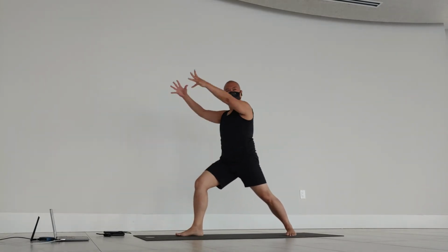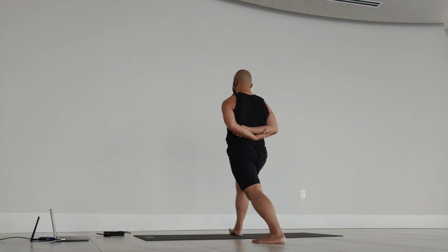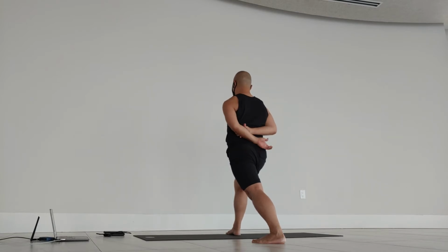Warrior one. Take the hands back behind you. Let's grab opposite elbows. Now, if your shoulders are very open and you can interlace your hands instead, you can take that variation. So let's take the opposite elbows if your shoulders are pretty tight.